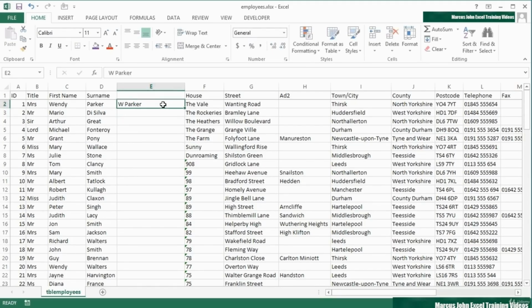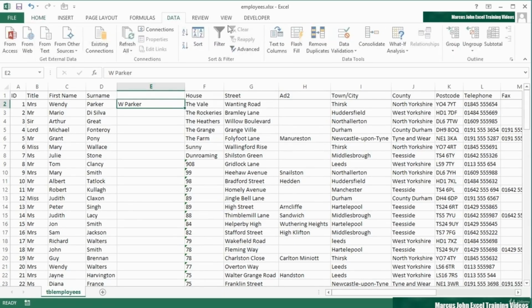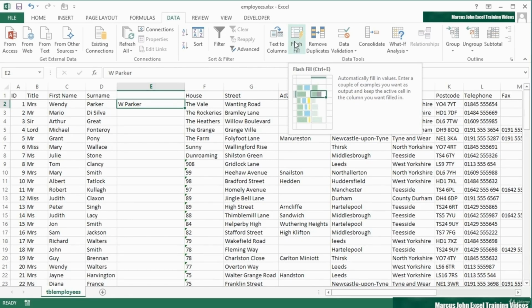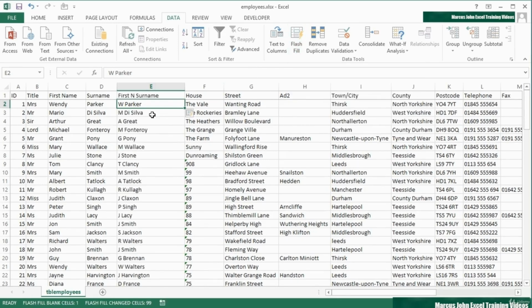And then make sure I go back onto W. Parker, go to the data ribbon and come along to flash fill. You click this and just watch what happens. As if by magic, everybody's first initial and their surname then appears in this column. They are not formulas, they are actual static values. They are text, you can get in and make a change. But the flash fill has actually filled that in for you. It's even done the column heading by taking first initial and surname to give me a column heading that sort of matches what I'm trying to do with the data.